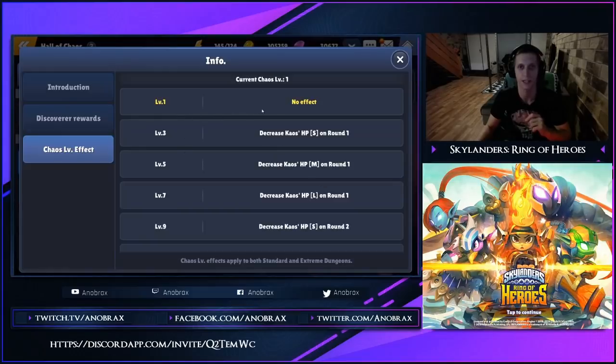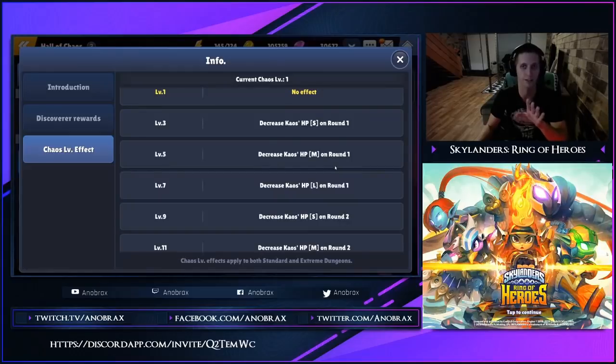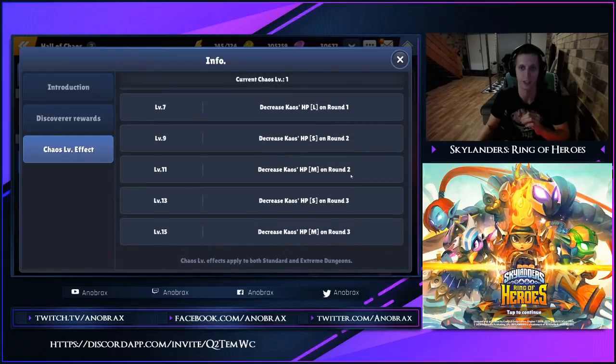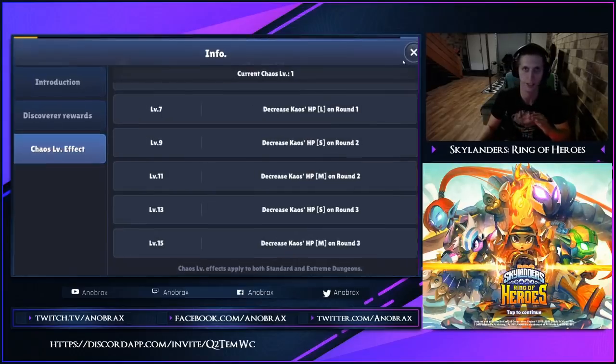So we go from level 1, we've got no effect. And then we've got, Chaos has 3 rounds, right? And you'll see that when we jump into it. So you can see it decreases HP on round 1, decreases HP on round 2, and decreases HP on round 3. So by raising your chaos level, it's going to make it a lot easier to actually get through each round for yourself and your team. And that's going to help a ton.